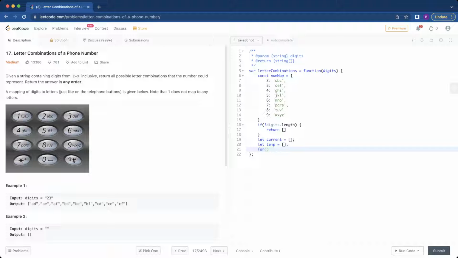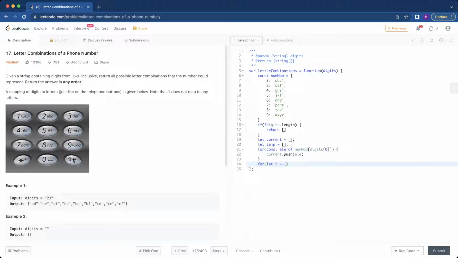So I'll say for element of num map digits, current dot push element.